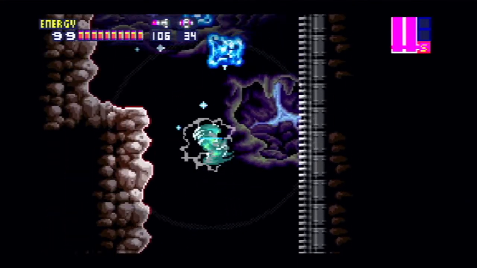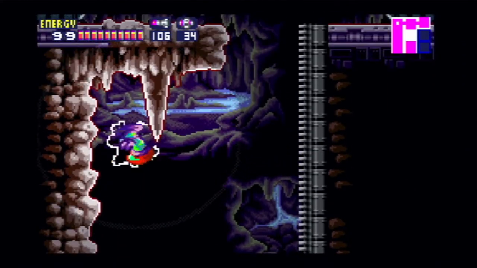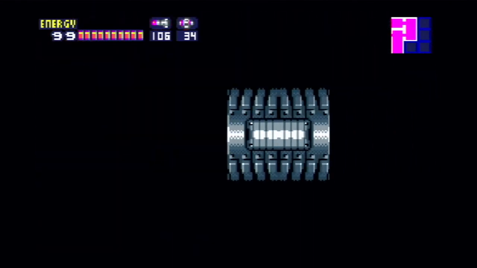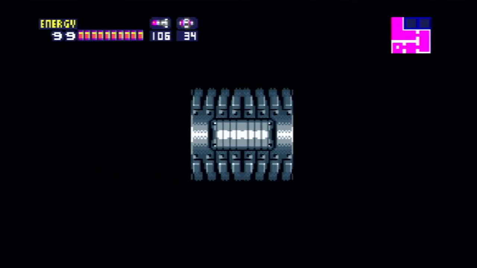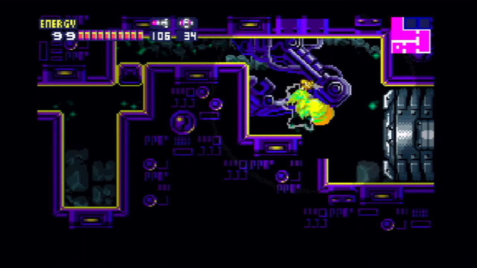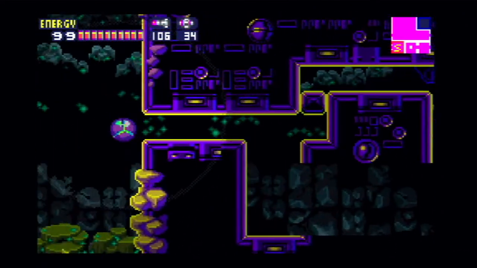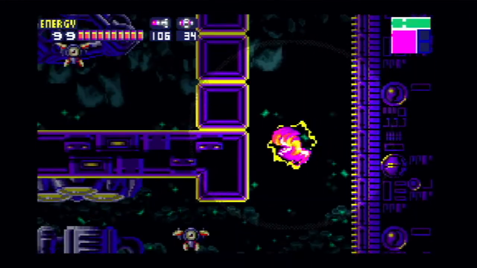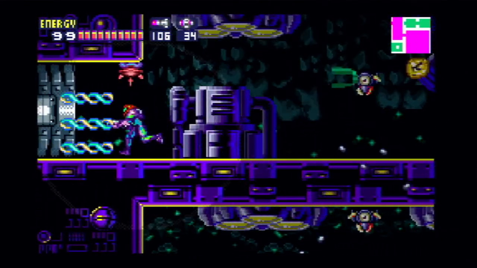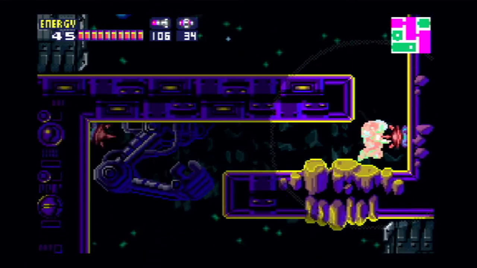Alright, we can go through up here, though. Oh, god damn it. Alright, this way. Alright. Through here. Oh, wait, you can actually also... Oh, I didn't know that. Or I might have forgot about that. Okay. We can go through there. Then all we gotta do is just go to the restricted zone.